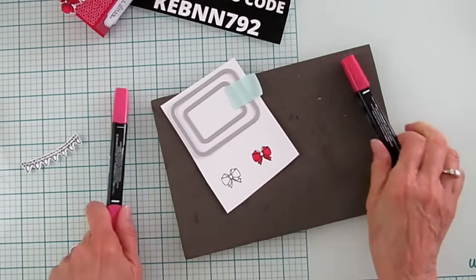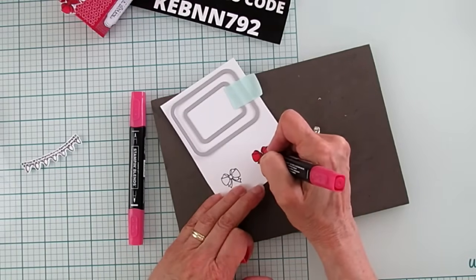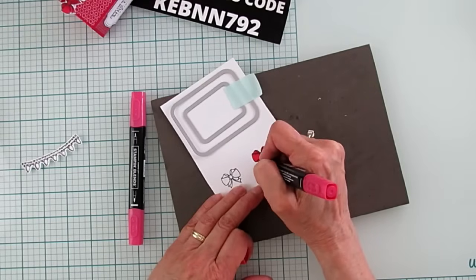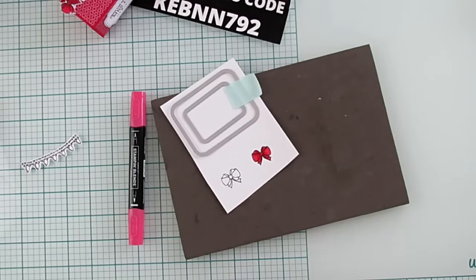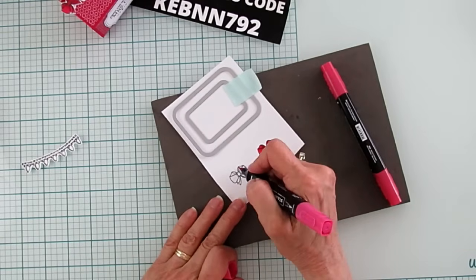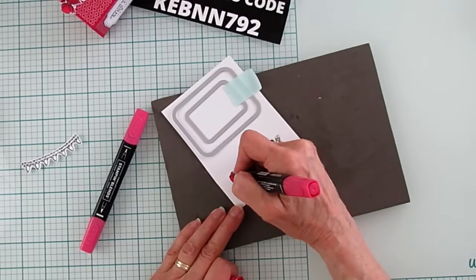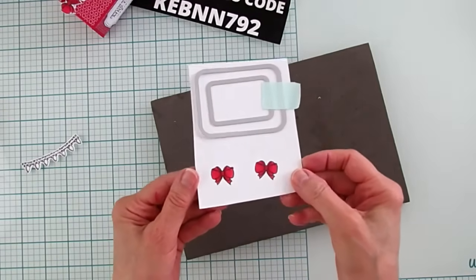I'm going to do one at a time because I don't want the ink to dry. And I'm going to just do them both the exact same way. Just going to blend that a little bit. All right, I'm going to color this one, but I'll speed through this one. Okay, so we got the coloring done on that.